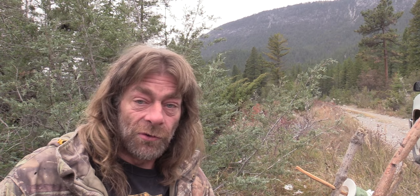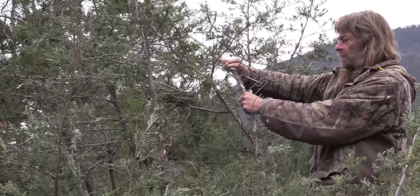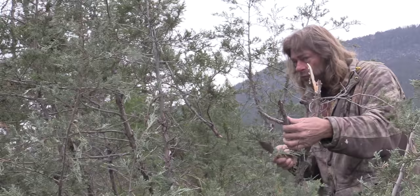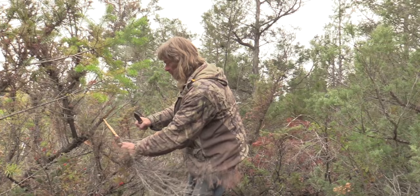We're heading in to the spot. The spindle has shrunk so we're going to cut another one, which I'll carve up at camp before we hike to the lake, but I really want to catch a fish with this. I'll probably grab two in case this one doesn't work out. I like this juniper — when we get to the spot there won't be juniper, so I'm going to take that one. This should reel fine, and I'm going to see if I can find one more as a spare.